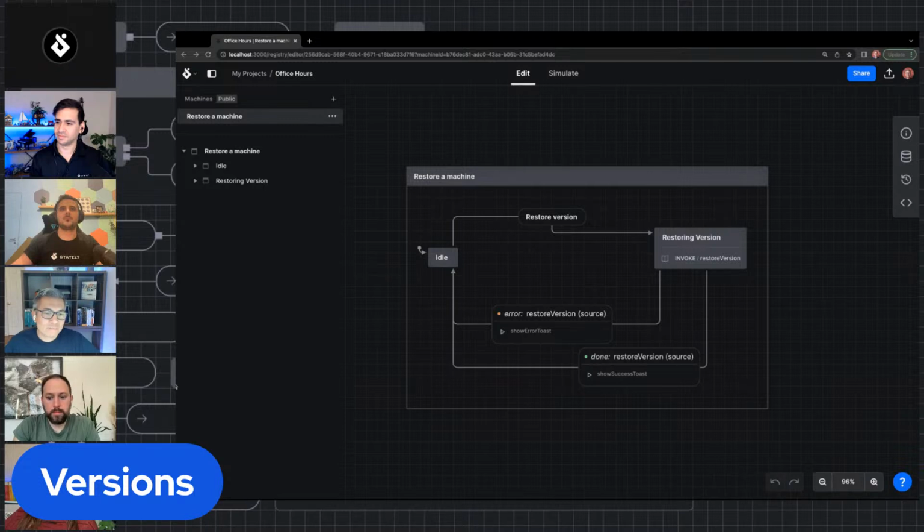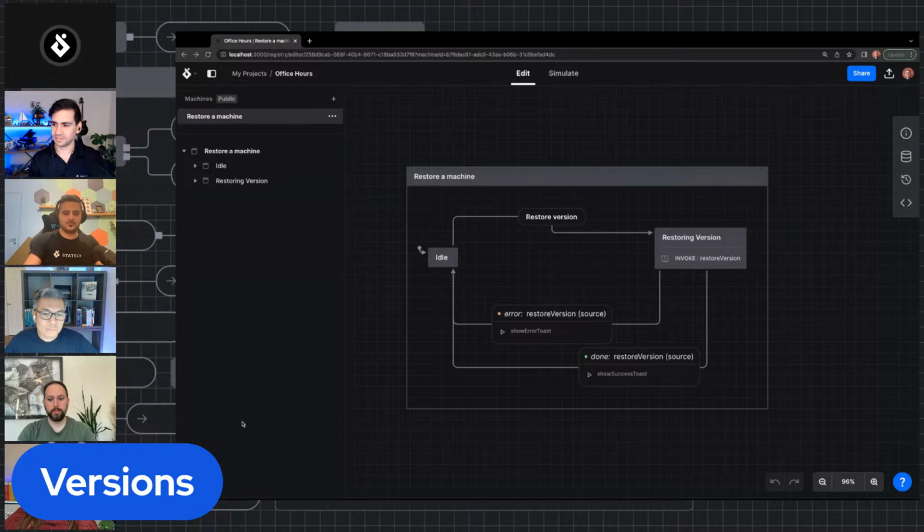It's been a lot of fun. One of my favorite things about it is that we anticipate mistakes being made, which is how I live my life personally. So it's very good to see this implemented into the core product. For instance, when you go to restore a previous version of a machine back to the head of what you're working on now, we even show a toast notification. This is Kevin's stroke of genius. We have a toast notification that even allows you to undo that, just in case you accidentally restored.